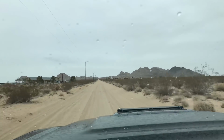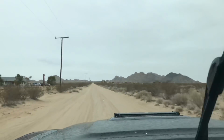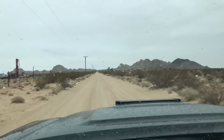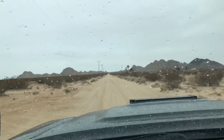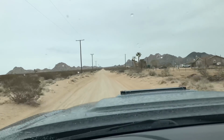I get asked a lot what PSI I run when I wheel. Usually, I do just like I did right now. I air down right off the highway as soon as I get to the dirt, and I go down to 15 PSI. So that way, when the tires cool off and I'm doing 3 miles an hour on the trail, it usually puts me at about 12, 13 PSI. So that's what I run normally when I wheel.